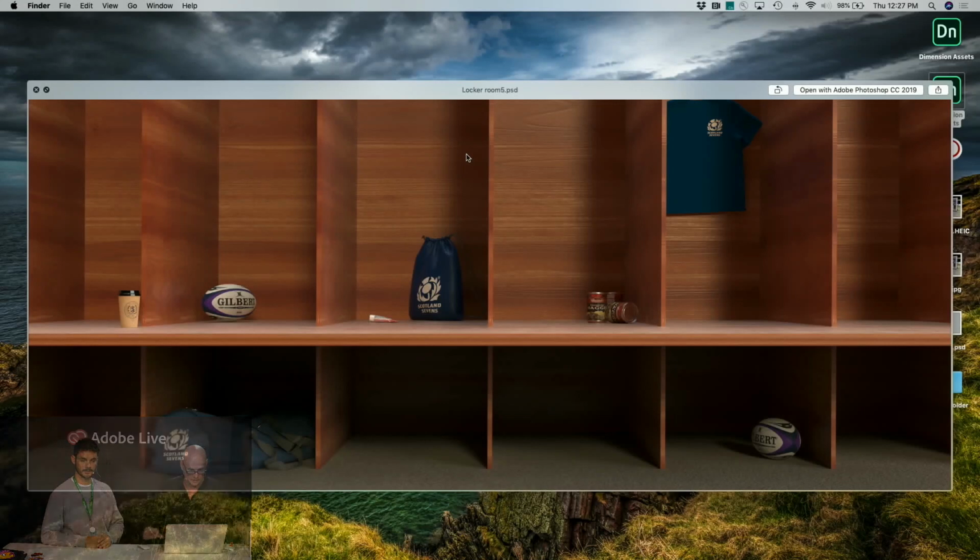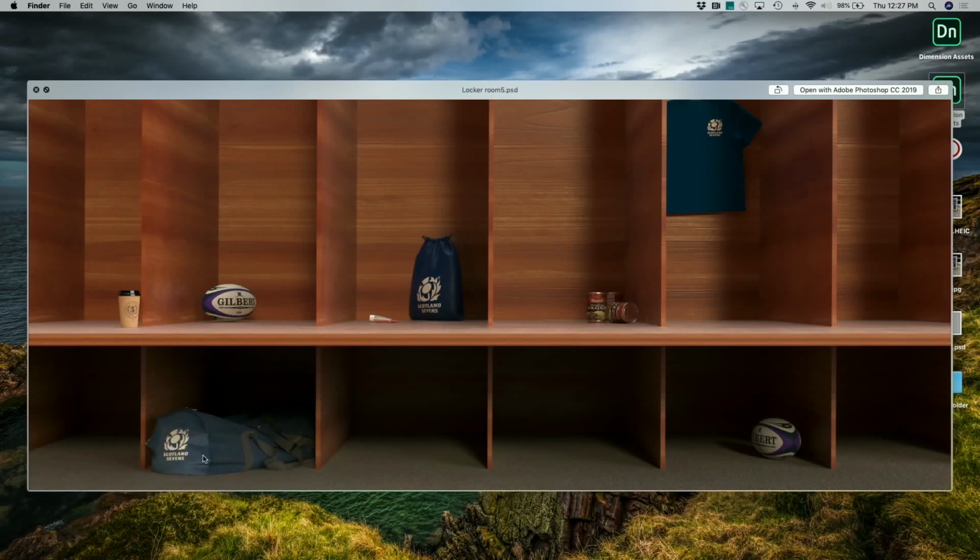Wow, yeah. Cool. If you look at things like the bag down here on the floor, it seriously looks like it's a real bag. That's 3D. That's not a photograph. Everything in this is 3D. The logos, you saw me put the Scottish Rugby logos on like a decal, and the other stuff, the footballs, the shirt, and everything up here. A little bit of haggis in the cans there.